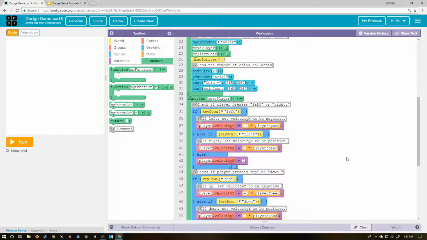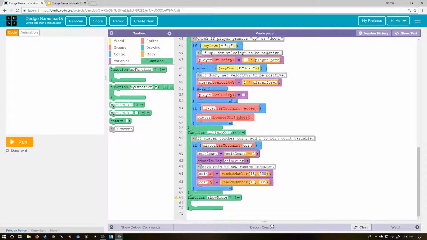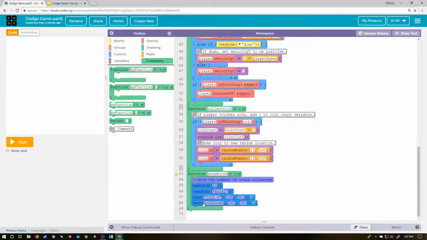Okay, so now very simply, all we need to do is drag all this code. The easiest way to grab all these blocks again is to just click and drag a box to select them all. I can drag them down now, and let's stick them right here in show score. We're still getting a little warning though. It says show score is defined, but it's not called in your program, meaning we've created this function, but we don't actually use the function anywhere.